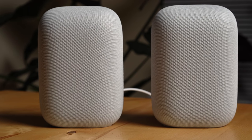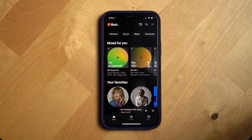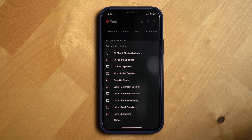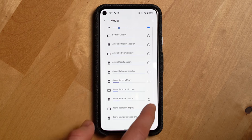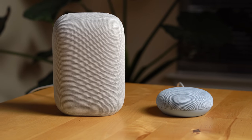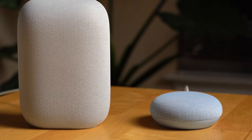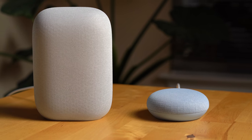When compared to the competition at this price level — the HomePod mini and Amazon Echo — the Nest Audio competes well. I choose Google speakers because the Google Assistant does more for me than Amazon's assistant or Siri, and Google's cast support makes it easy to set up and manage multiple speakers and groups. If you're deciding between the Nest Audio and the Nest Mini and cost isn't the main barrier, I'd steer you towards the Nest Audio every time — it sounds way better — unless you're placing a speaker somewhere you just don't care much about sound quality, like a bathroom.